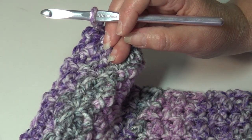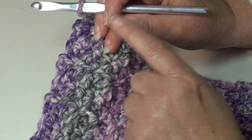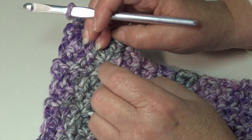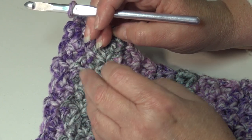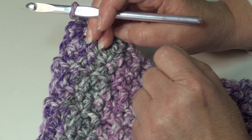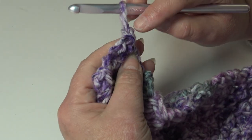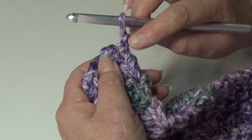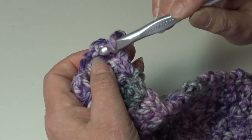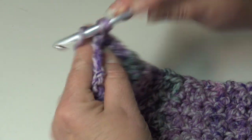If you're making this longer or larger, then you would not put this row on until you're completely finished with however many times you want to do that pattern. When you're done making it the length you want, then you're going to put row 114 as the finishing row. So we already chained one, so now we're going to skip the chain one. We're going to skip the first single crochet, insert underneath that next chain two space, and single crochet.